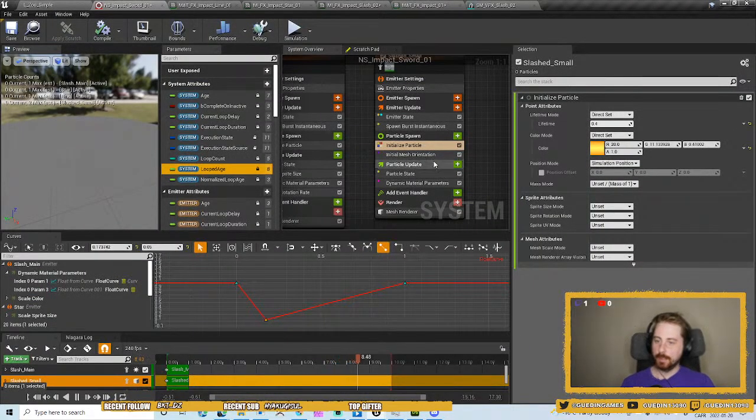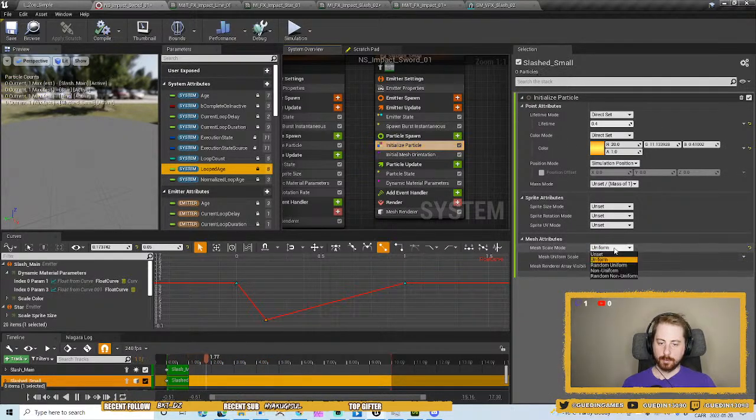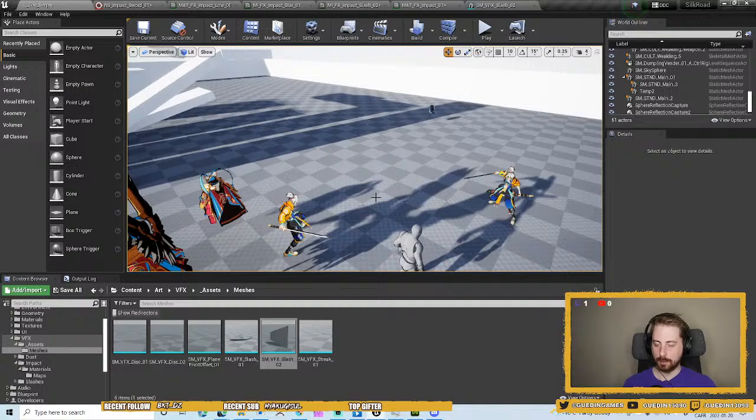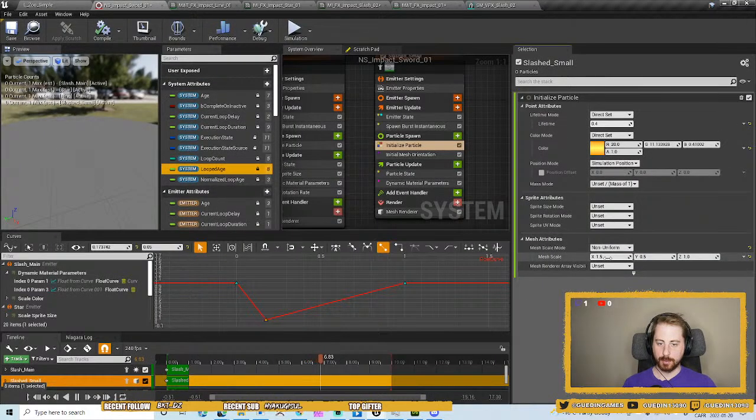Let's play with the scale. Non-uniform. So I want to scale it like maybe 2, okay, 0.5, 0.5. Actually, maybe I want to go 1.5.